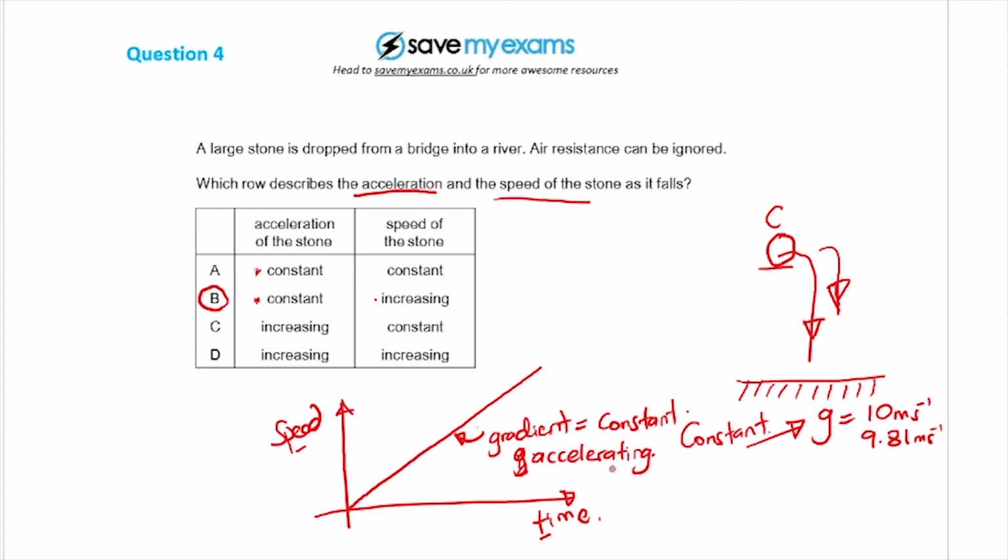And this shows that the object here is accelerating. So if the object here is accelerating, that shows that there's acceleration, but on the side of speed, remember the speed here keeps increasing. So yes, whereas the acceleration of the stone is constant because acceleration due to gravity is fixed at 10 meters per second squared, the speed will be increasing in the process.